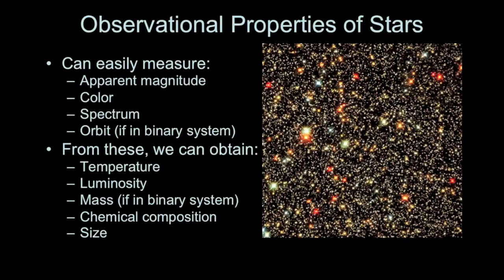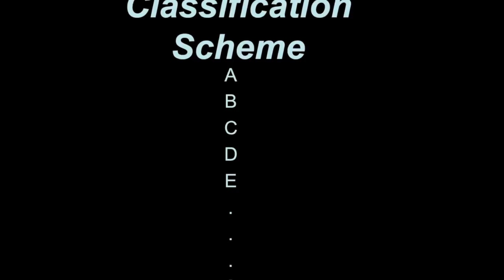Late in the 19th century, in the mid to late 1800s, astronomers were developing a classification scheme for stars. They wanted to classify as many stars as possible based on the appearance of the photographic spectrum for stars. And one of the first ways of doing this involved ordering the stars by looking at the prominence of the hydrogen absorption lines in the stellar spectrum.